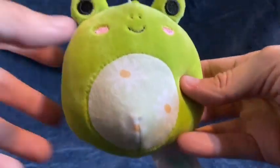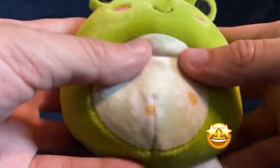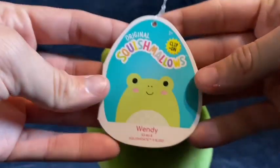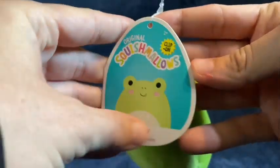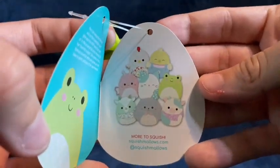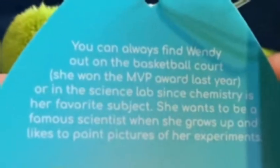I don't know how to describe it, but she has her cute blush, and her fabric tummy with the flowers is a really pretty design. And here is her tag. Again, I miss the old tags, you guys. Something about them. Here's the squad pick. I finally completed the squad, yay! And here is her bio.